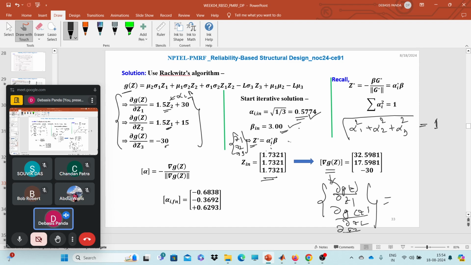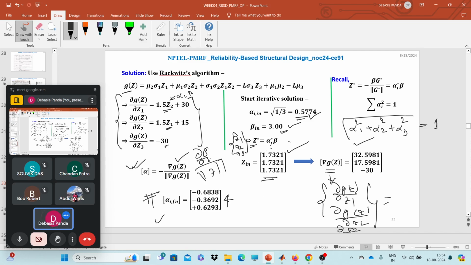So these are the initial alpha. This is initial beta. That is the initial value of z. This is the initial value of the gradient vector of z. Now, once we have all these values, we can find the alpha in matrix notation. It's nothing but minus gradient of dz, that means dg by dz divided by the Euclidean norm of your z. Now, solve it. You will get the alphas. Quickly solve it, and tell me if you are getting the alpha values like this or not.